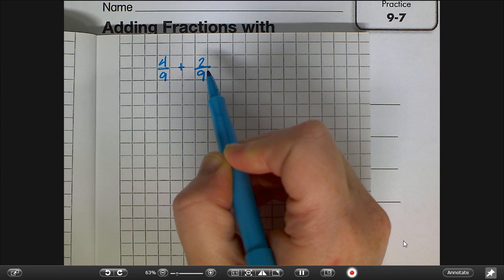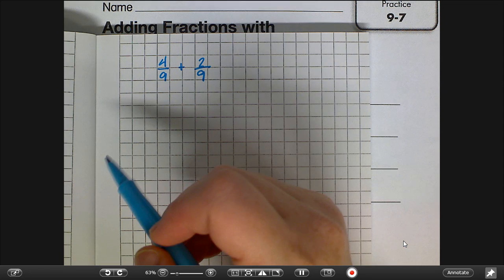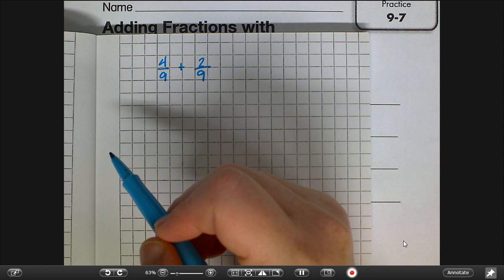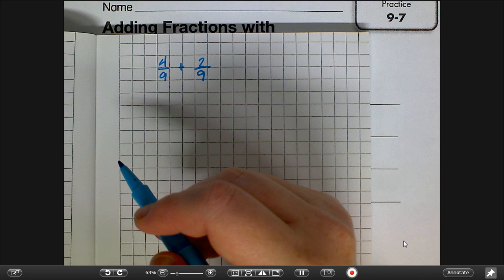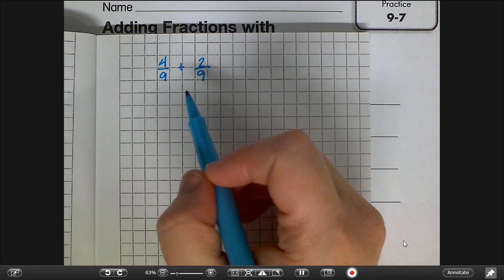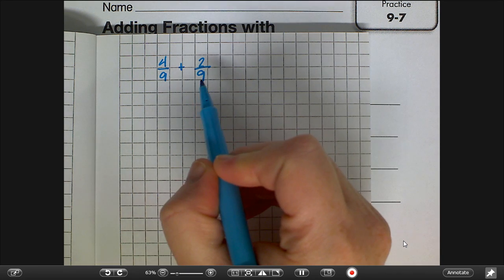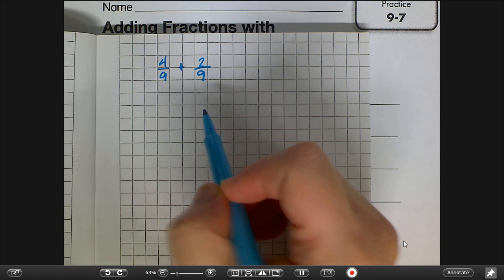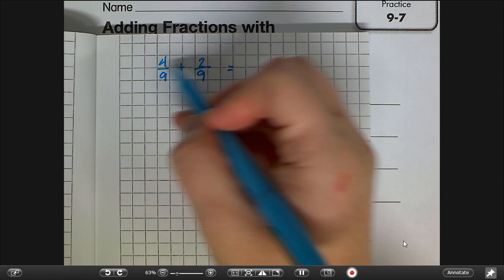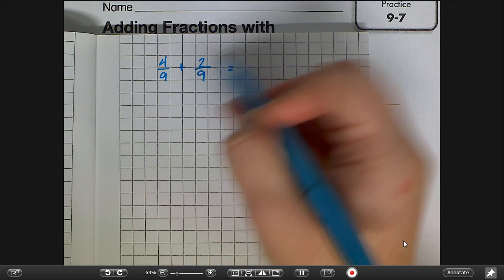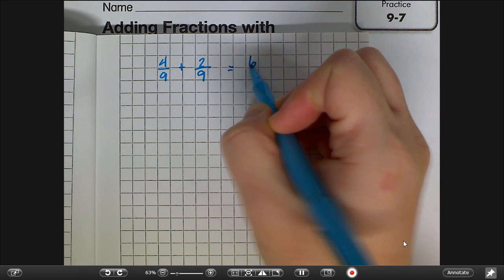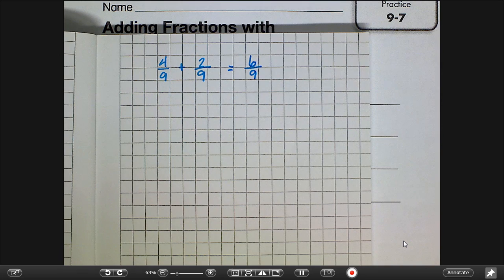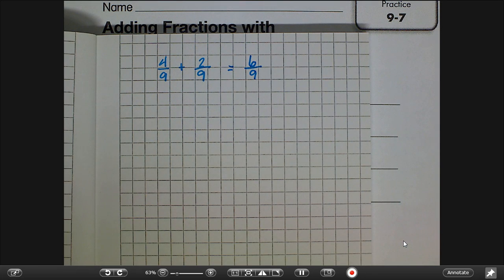If I had a piece of pizza that was bigger than the other pieces, then I wouldn't be able to add it together and really know how much I had. Okay, so that's the reason that we want to have common denominators and that we can only add and subtract fractions once we do have common denominators. So here we just add straight across the numerators. These are the number of pieces that we have. In total we have 6 pieces and this is their size. Their size is 9ths. That means 9 pieces would make a whole.